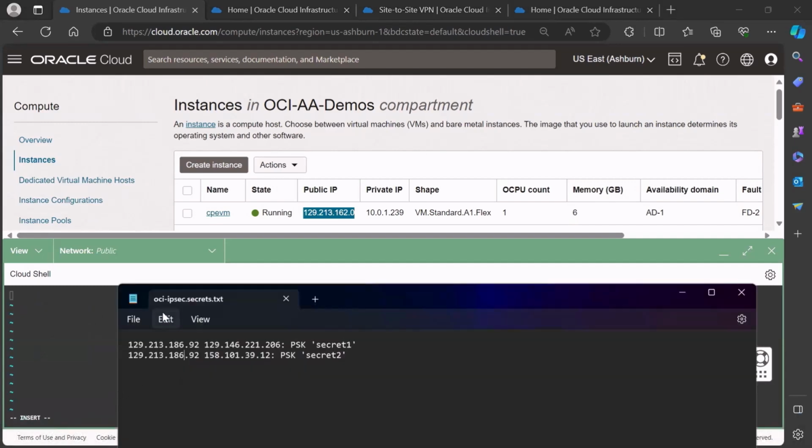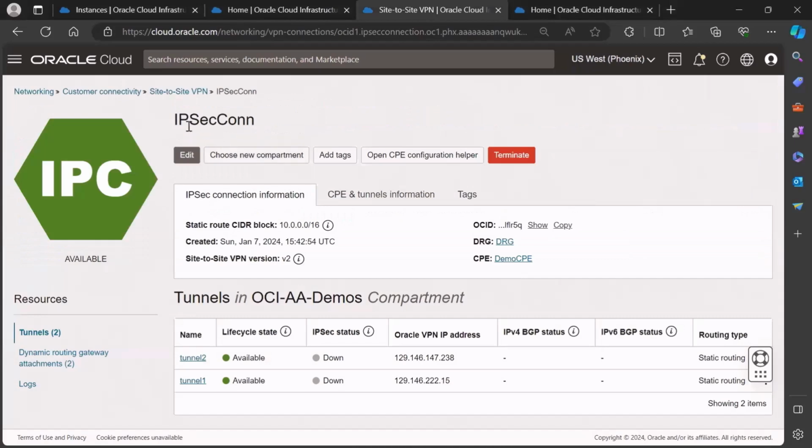Now I will be configuring the second file. So you see here, this is how this file looks like. So what I will do is, here I will have to put the public IP address of my CPE VM. So I'll just copy it and put it here. And this is the tunnel 1 IP address. This is the tunnel 2 IP address. So I need to go to IPsec connection and just copy the tunnel 1 IP address.